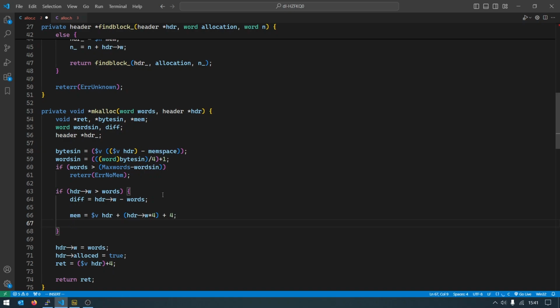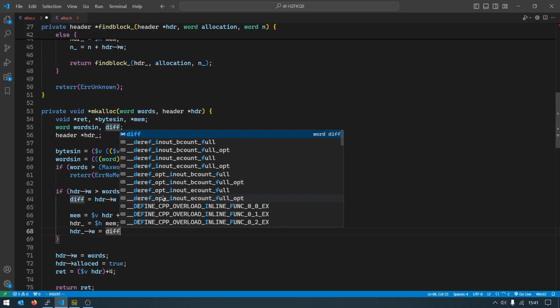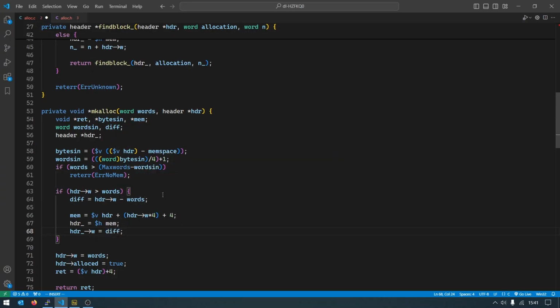So this is where we want to put our new header prime. And we want to set its W equal to the difference minus the header. And we want to set alloced to false, because this is a hole.